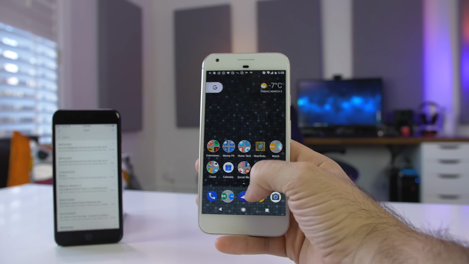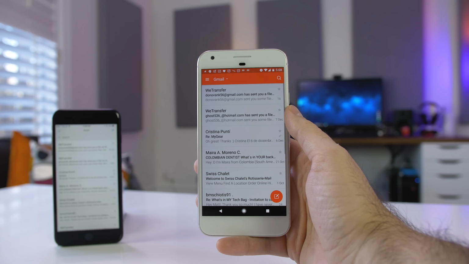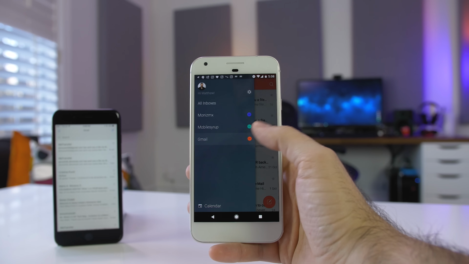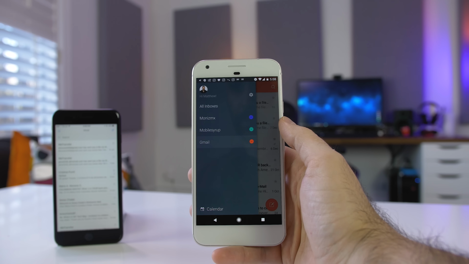Now, I've tried a lot of email apps. The problem is that one will look and work fantastic on iOS, but look awful on Android. The closest thing I got to being happy was with Microsoft's Outlook, but there was just something missing about it. I've also tried Gmail, I've used Inbox, Alto, Bluemail, and K9, but they just didn't do it for me. So I discovered Newton. I actually saw this in another YouTuber's video. It was previously called Cloud Magic, but it works, looks, and functions exactly the same on both platforms.